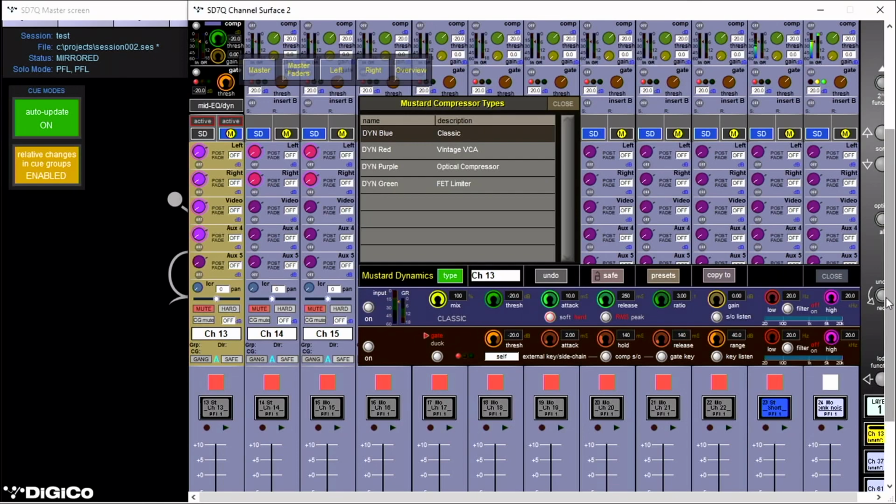And then there are three modeled analog style compressor options, a VCA, a compressor, and a FET. You could look at popular plugins and probably work out which ones they might be. But nominally, 1176, LA-2A, DBX 160 style processing available on the channel natively.